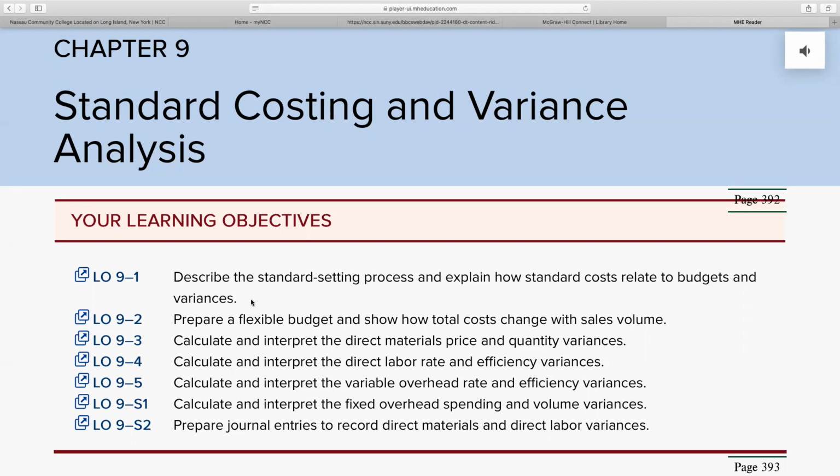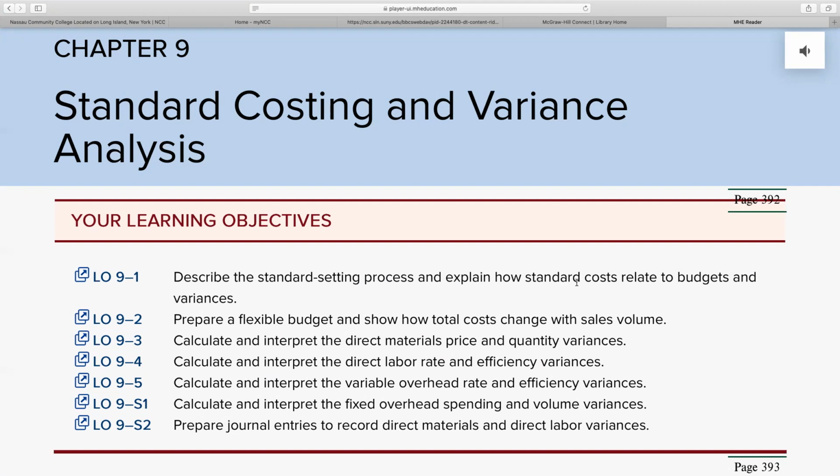So that's one way to look at variances in total. But there's another way to look at them in per unit amounts. Now, we're not going to get really deep into this. Again, this is another one of those topics that if you take more accounting courses, you'll get really, really deep into it. But we're just going to kind of touch the surface on it.